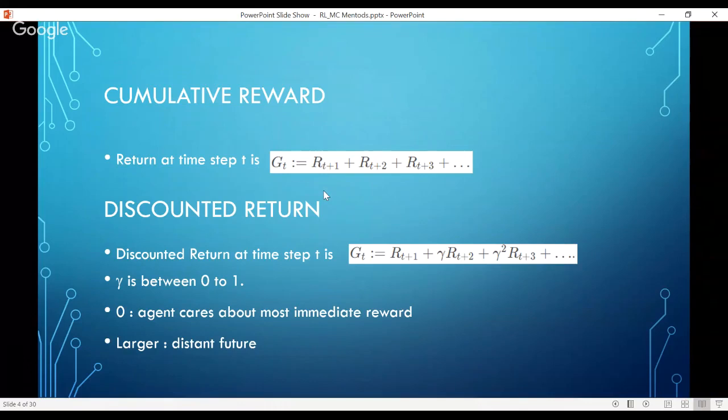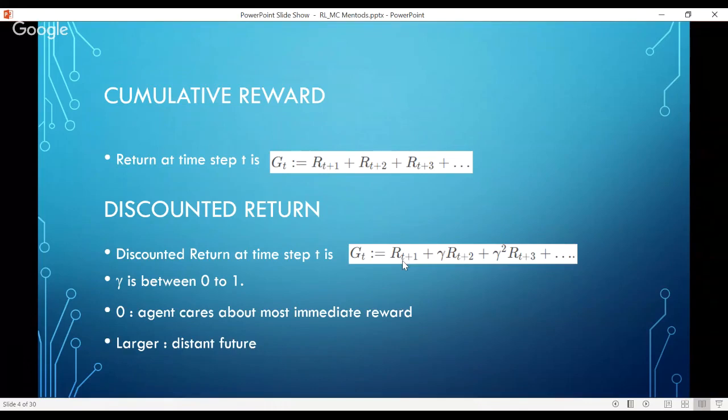Another way is to use a discounted return, which is more used in practice, which is more accurate. First of all, a discounting factor gamma is between 0 and 1. What the agent does is it gives less importance to later rewards than to more recent rewards.